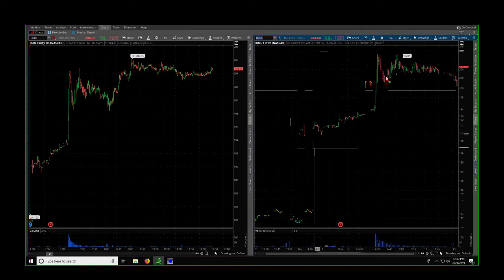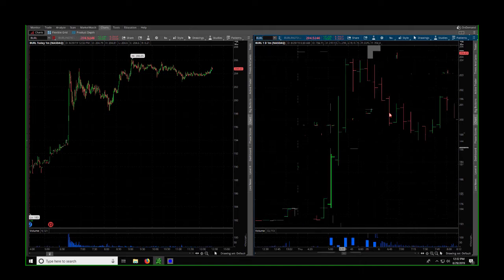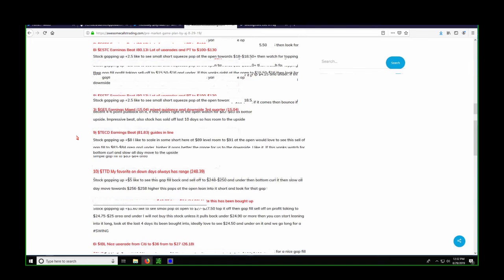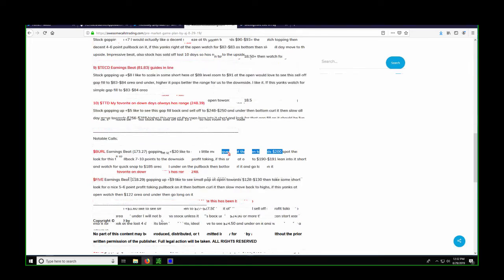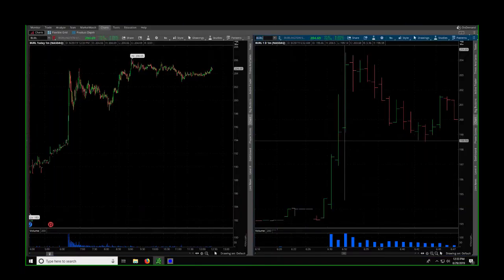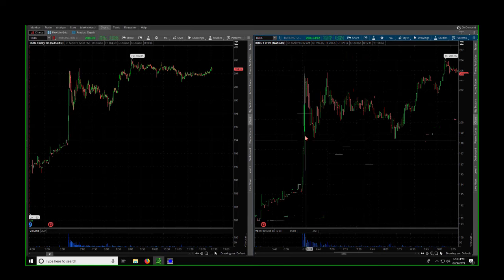I had this predetermined to go to 200 or more at the open, so I wanted everyone to long the stock with 25 shares, 10 shares, 50 shares. It didn't really matter your size. Anybody could have traded this, and as you can see clearly right here on Burl, I had this launching out of the gate. This will squeeze at the open to $200 or more at the open. If it does pull back, the most you'll probably get is 191, but I like to see $200 spot at the open. Expect a squeeze. And Burl has a habit of squeezing on earnings, and here you go. Ding, ding, ding, ding, ding, ding. 1, 2, 3, 4, 5, 6, 7, 8, 9, 10. You're done for the day.